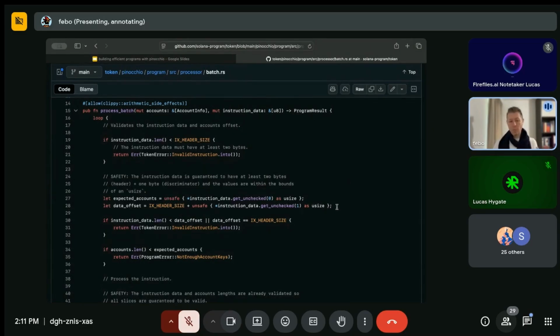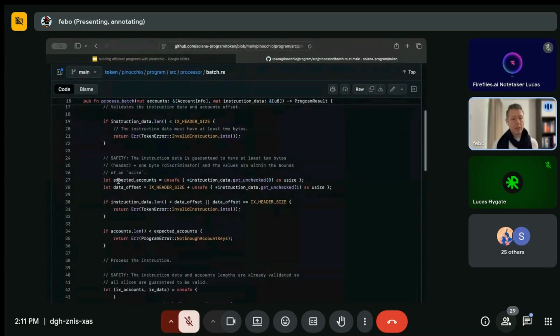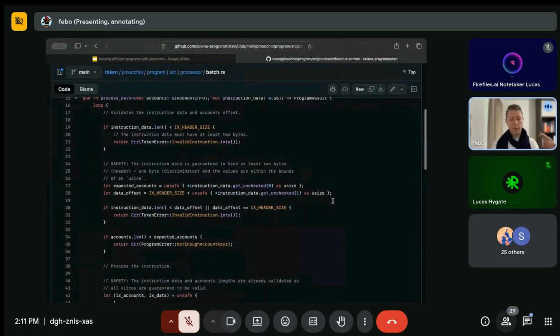It's going to save you 1 CU. It's not going to save you a lot, but they add up. So this 1 CU for each unsafe here becomes 2 CUs. This is the tinkering that I was mentioning: because I already validated something, I can figure out that this is correct and this is not going to fail. So you get those two bytes there for your input.